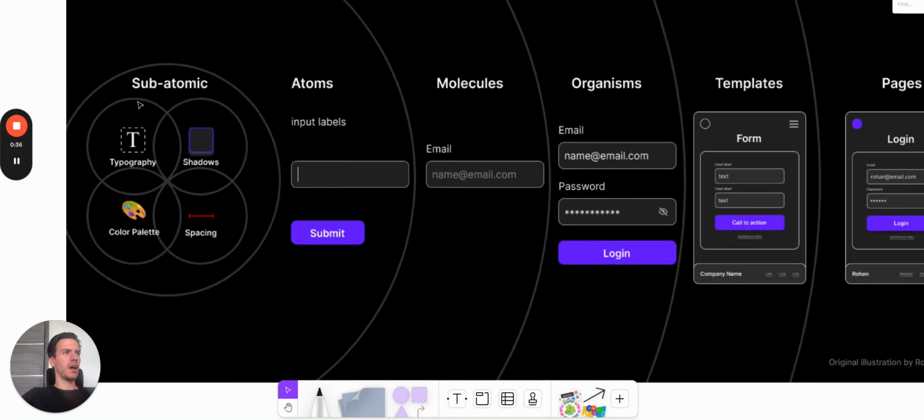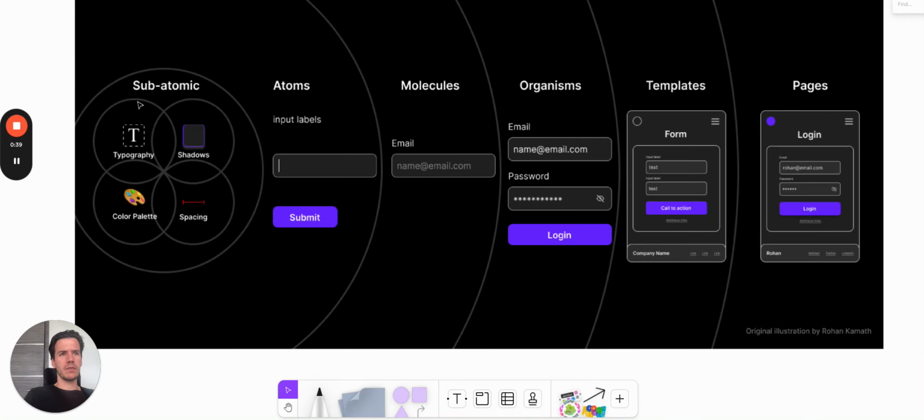So basically, how the atomic world of the physical world works is that we have the atoms that are made by electrons, protons, and neutrons, and from these atoms there are the molecules when these atoms come together, and from the molecules we have the organisms, and from the organisms we can make templates in the system, and from the templates we can create pages when it comes to UI design.